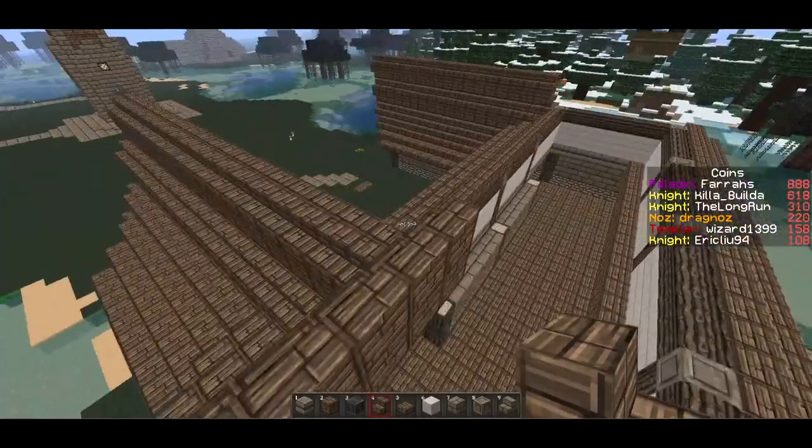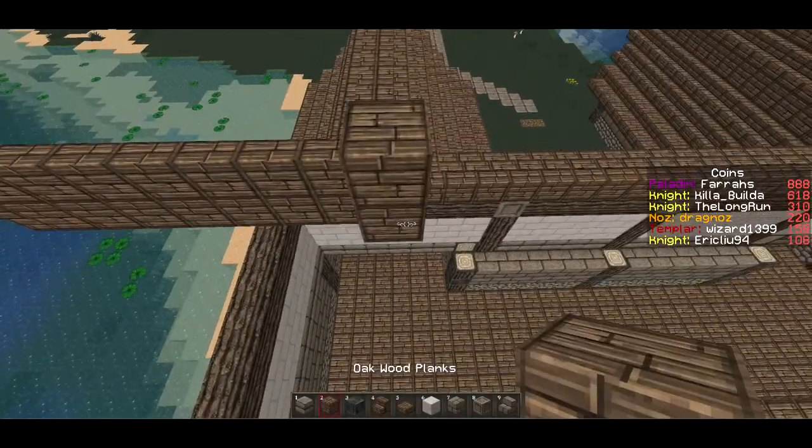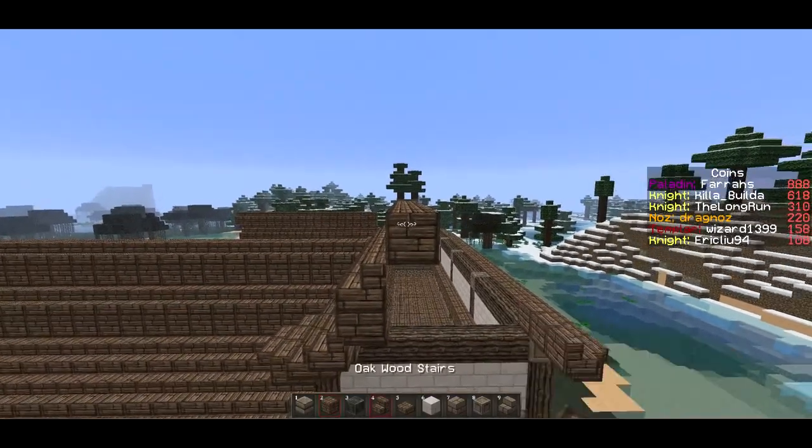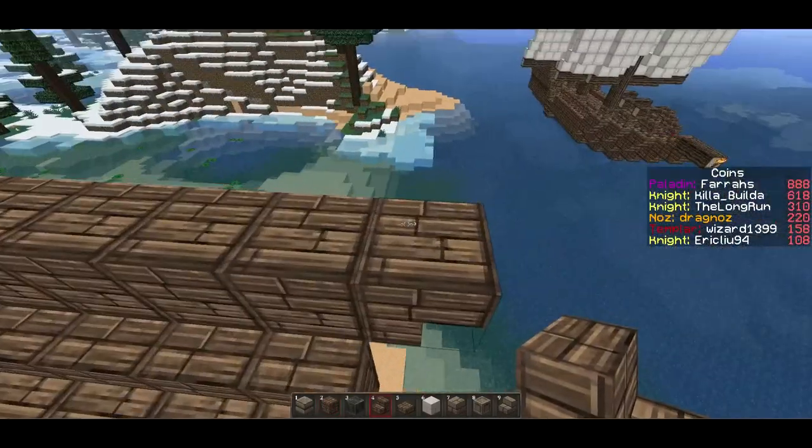And then the next part of the roof. Obviously you would do this both sides. I'm just trying to do a quick demonstration and then I'll show you what it looks like when it's done.